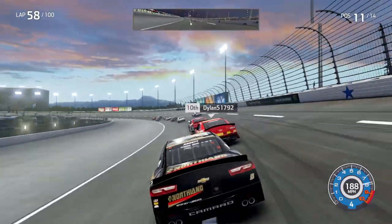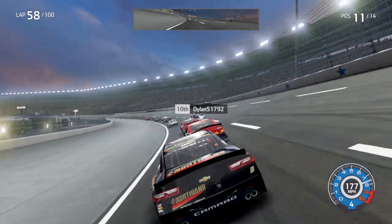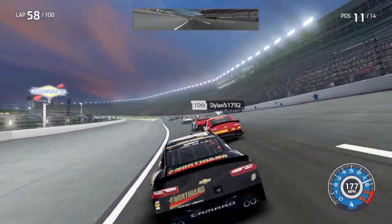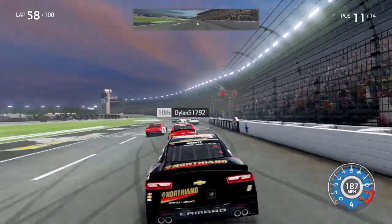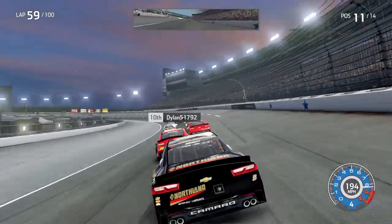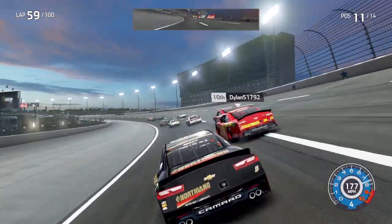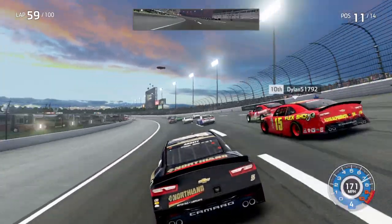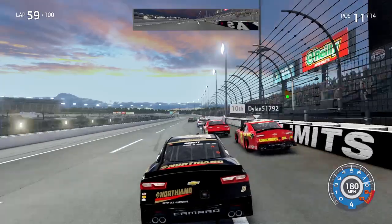Here goes the three car looking to the inside of the two as they roll into turn number three. Not going to get there. Not this time by. It's going to try it again here off of turn number four down the front stretch. Whoa, looks like the 11 got a little sideways. Saved it. And the 11 and the 21 are side by side as they go into turn number two. And the 20 is going to come to the inside. Make it three wide off of turn number two.